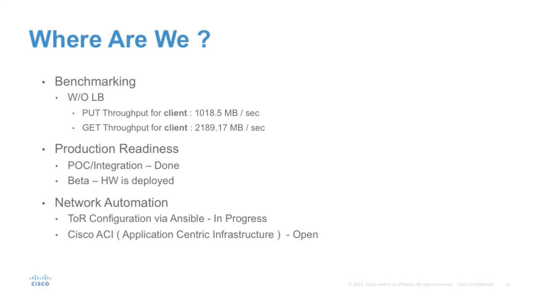And one thing we are still working on is, you see we have different VLANs. Some of them tagged, some of them untagged, some of them are bondings. So it's a little bit complicated when you roll out from one site to another site. You have to re-explain to the network engineers what it is. So we are actually in the process of running those switch or spine configurations using Ansible. And Cisco has a unique feature called ACI, and we are moving to that route as well. So currently we do TOR configuration using Ansible, but in the future, we will work with ACI to make that happen.